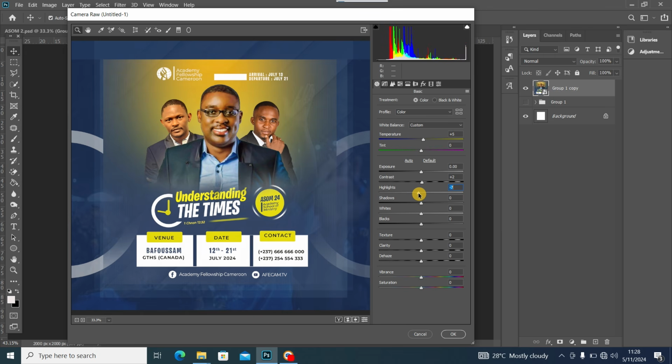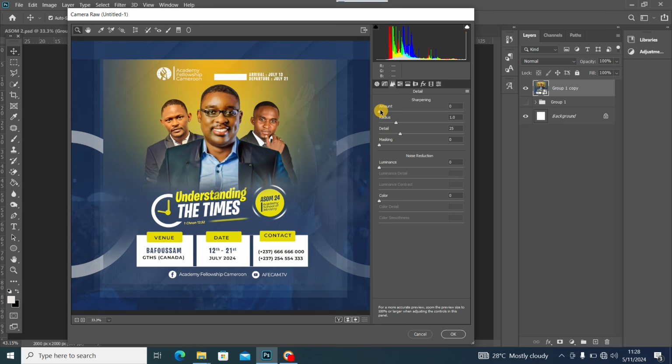So you don't want to do too much at this stage. Here is just to enhance your design, so just increase this. You don't want to do too much at this stage, if not you might end up ruining your design.